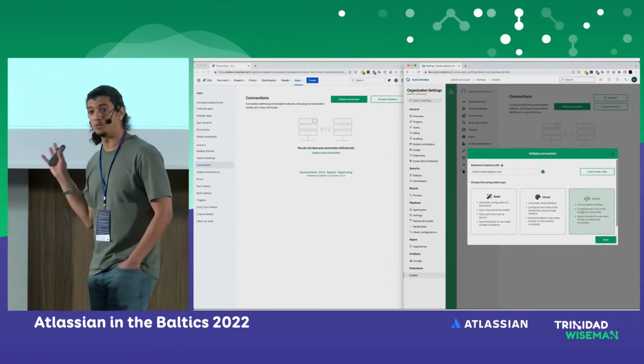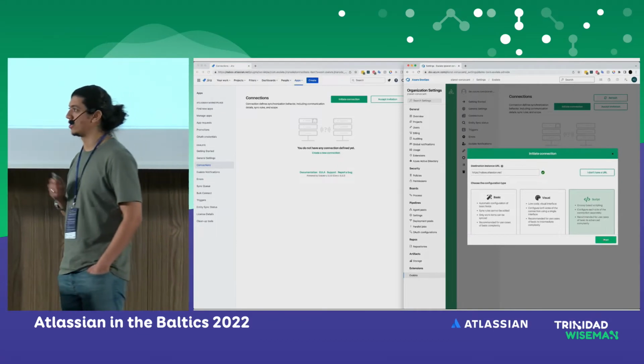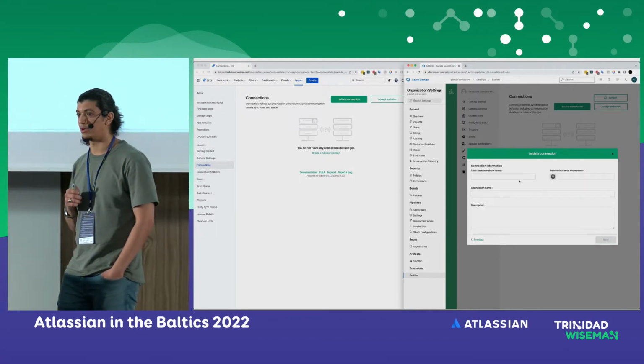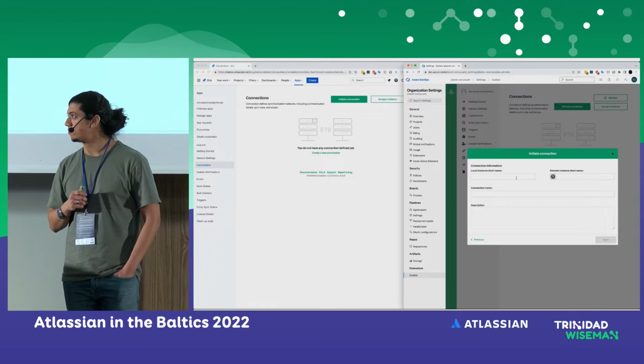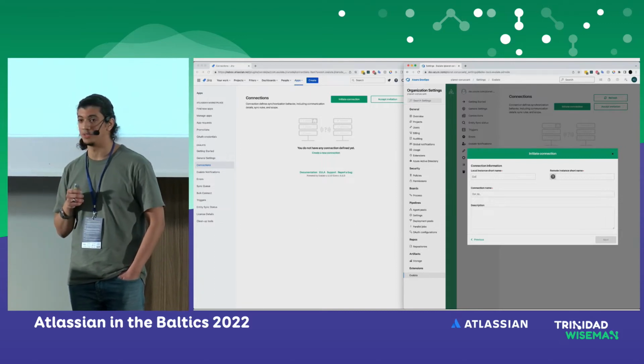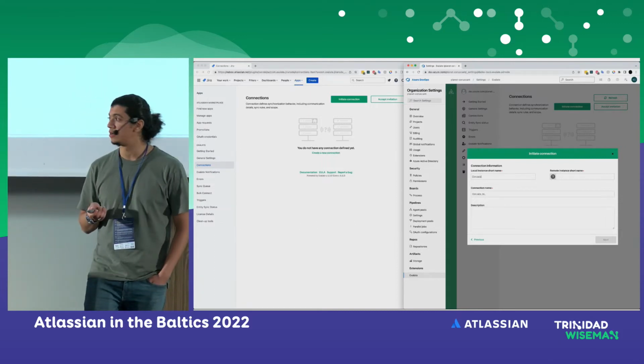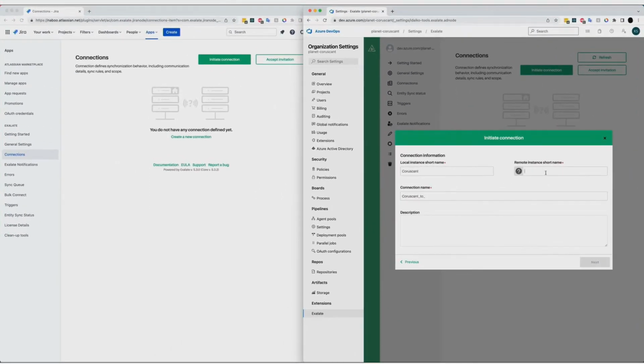For now, we're going to go with the script mode just to show you how it looks, and then we can see how the no-code mode looks afterwards. You can give names to your sides. Since we are in Star Wars, we're just going to keep it with Star Wars terminologies. So Coruscant to Naboo, that's the name of my connection. And you can give it a description with Star Wars, whatever movie you like.